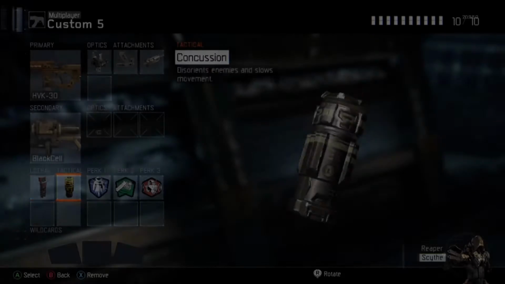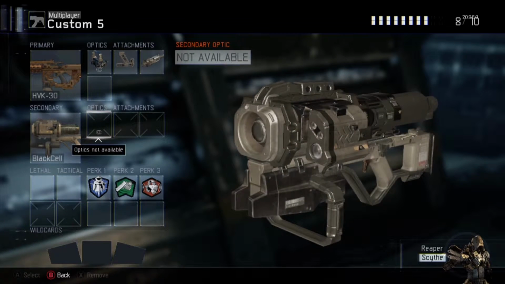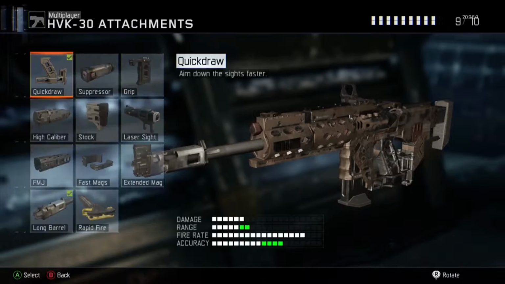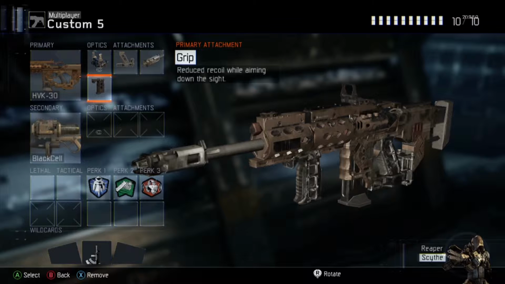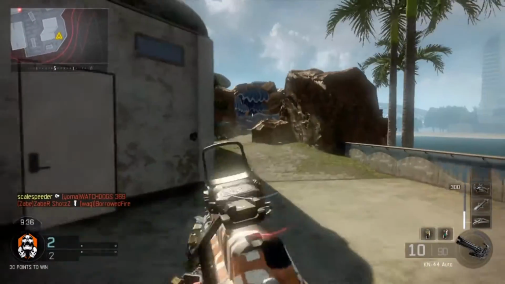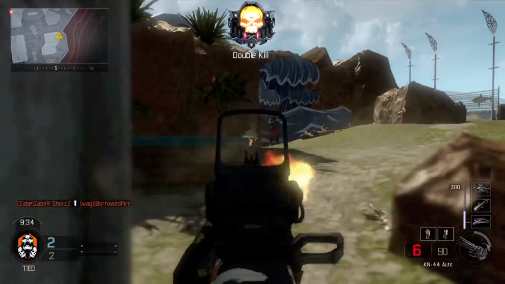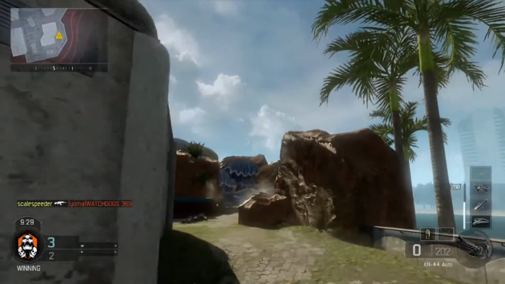So in this video I'm looking at the benefits of running foregrip in addition to quick draw and long barrel on my assault rifles, and foregrip in addition to quick draw and stock on my SMGs. By adding foregrip to quick draw, or I think they just call it grip in the game, you significantly increase the accuracy of any weapon, but because it's a third attachment you've got to use a wild card, which means that one extra attachment is going to cost you 2 points, which for me in this test means taking away my lethal and tactical grenades.